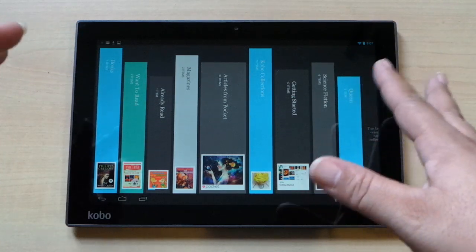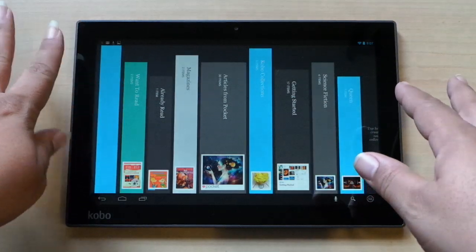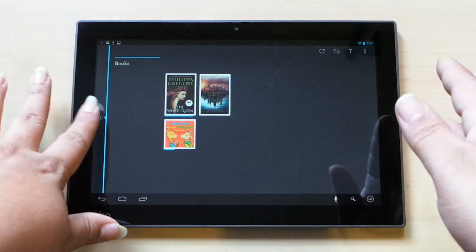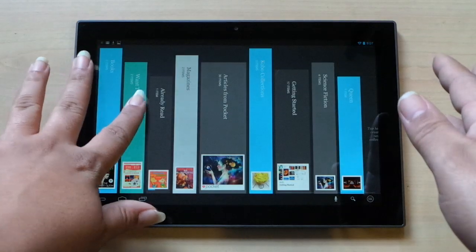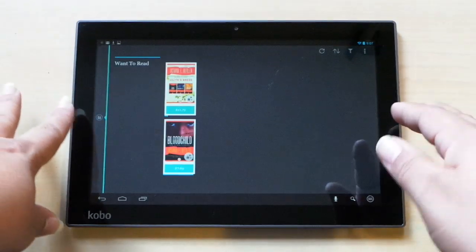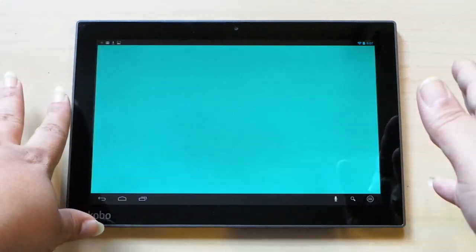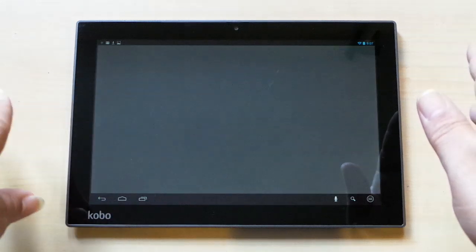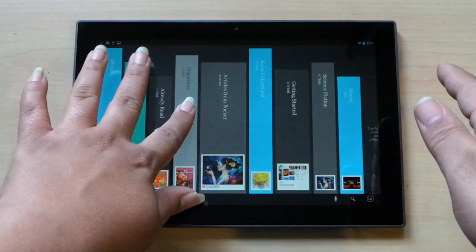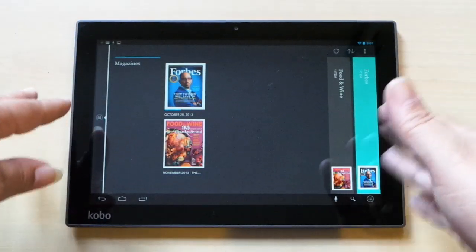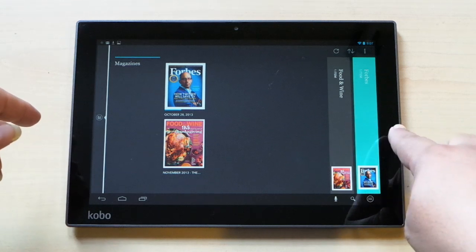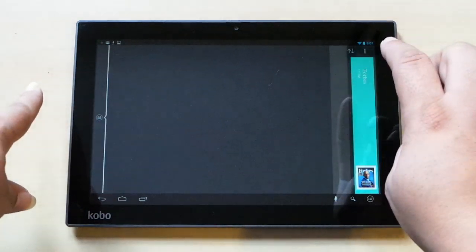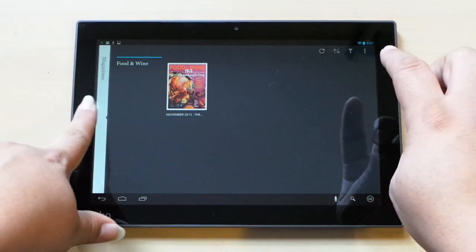And then of course, Kobo has some pre-populated collections, like there's a collection showing the books that you have in your library. The stuff that you want to read is the samples that I haven't bought yet, but I downloaded the sample, books that you've already read, and the magazines that you have. And these will be separated into subcategories as you see over here. So you have like a category within a collection.